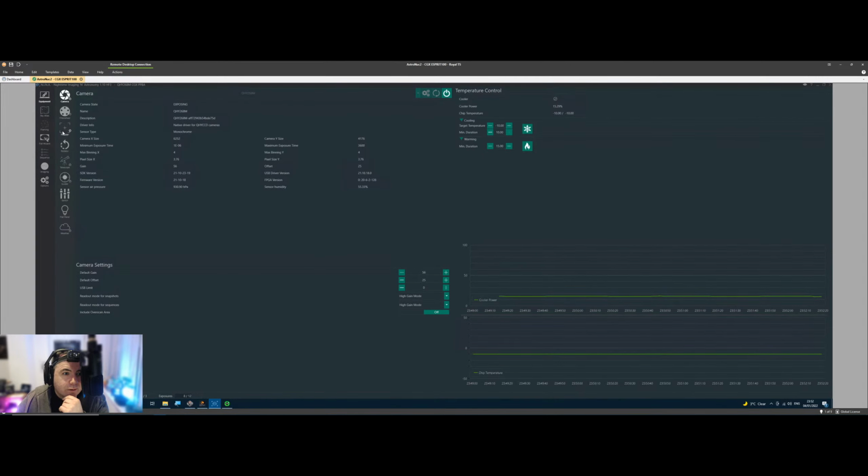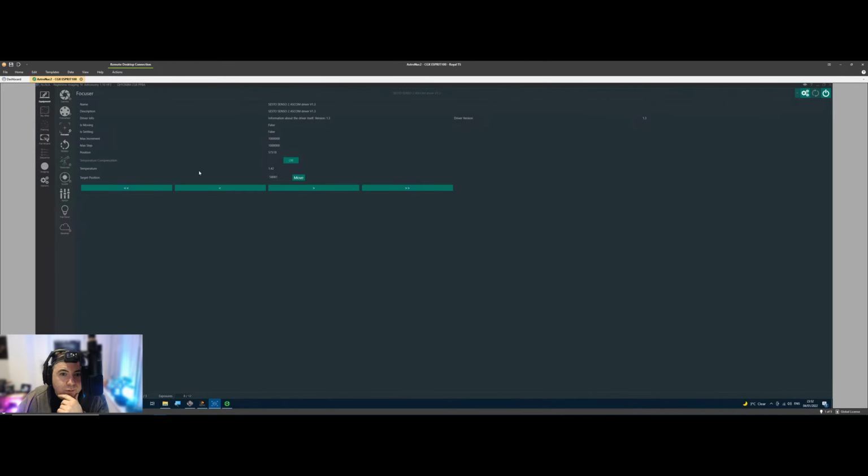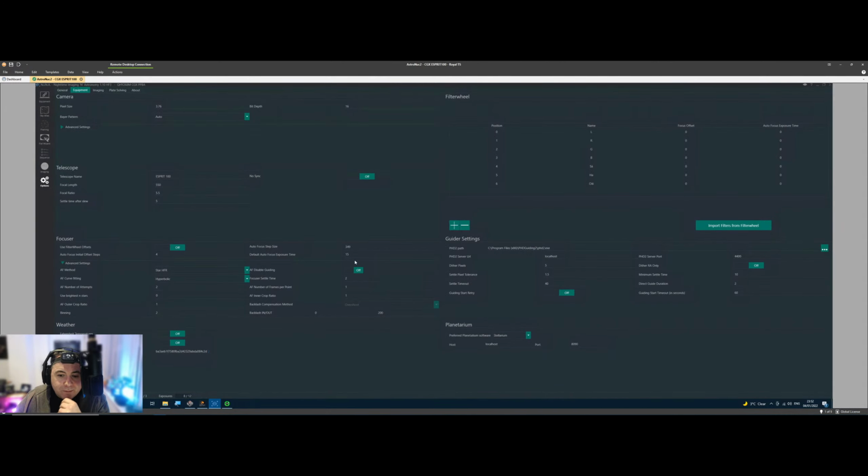Let's have a quick look. I want to be careful not to... It doesn't. I thought it did. My Sesto Senso has over 100,000 points. So right now we're at 58,000 something. So when you look at cheaper focusers, their step size will be like 50. That will literally move my focuser nowhere.